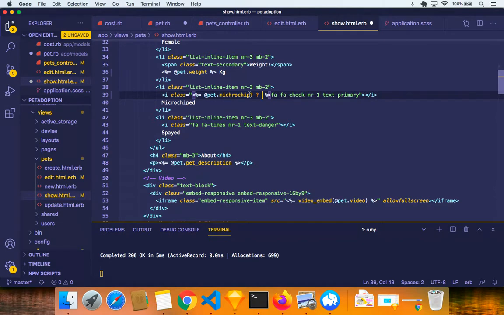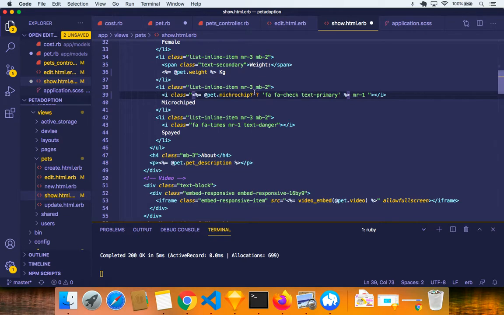and in here you want to put the class that you want. So we want the fa check, so cut it, Command X, put it in here, and we also want the text primary, Command X, and put it here.